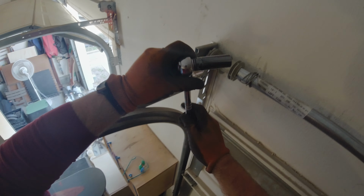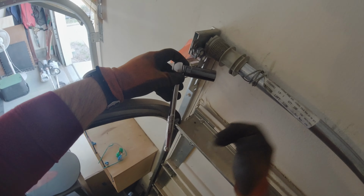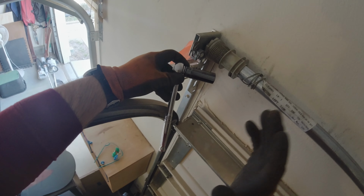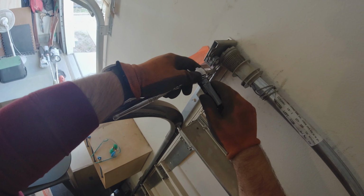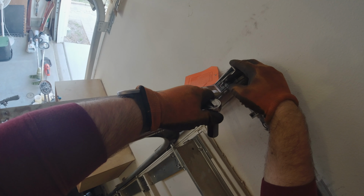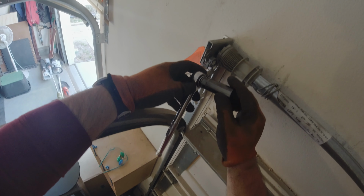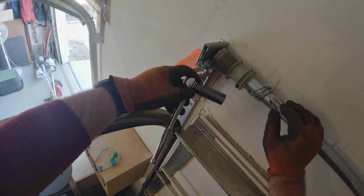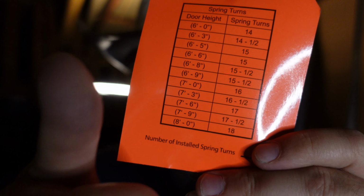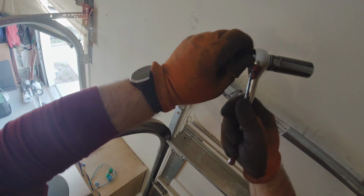Okay, so there is a mechanical science behind everything. And so we want to basically set a gauge for our deep socket and our socket wrench. Basically it's just a line so that we can tell how many turns our Torquemaster spring is actually turning. Keep in mind that there is a device that you can put on here that I have used, but I don't think it's as superior as this particular method. Keeping in line with the suggested turns, you should be able to see that you've got some suggested turns there.